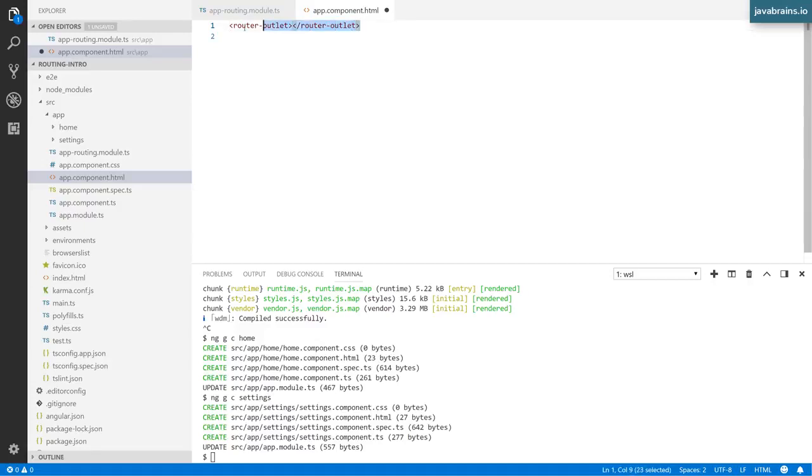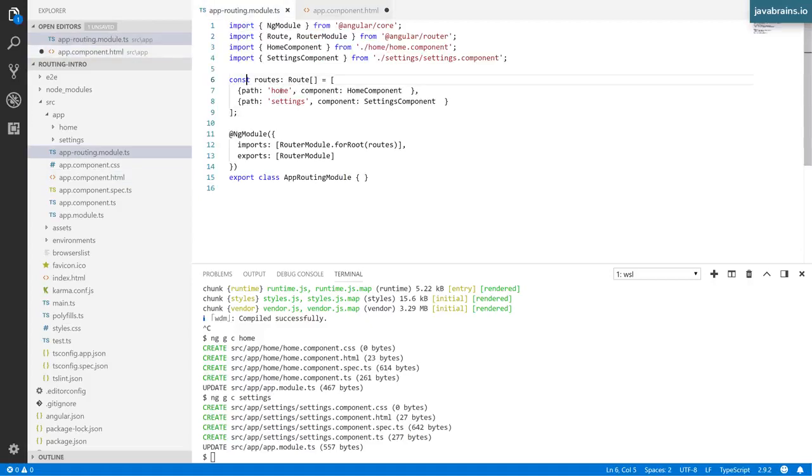You didn't have this before. You remember, there was just a bunch of links and the icon and all that stuff, but you didn't really see something called router-outlet. This is something that Angular CLI has created now because we have asked it to support routing. And it turns out this is required for Angular to know where to put the component that you want it to.